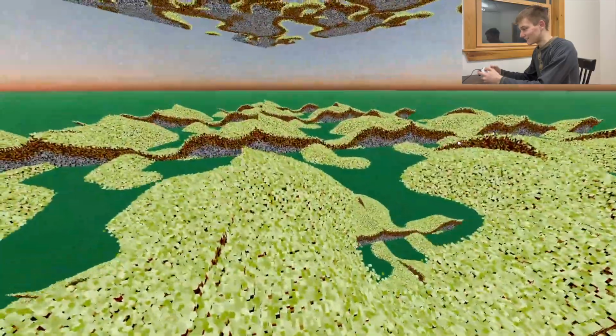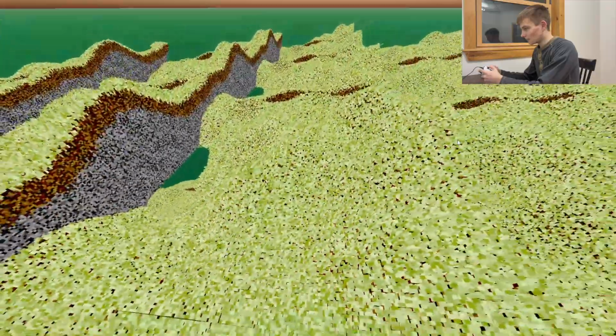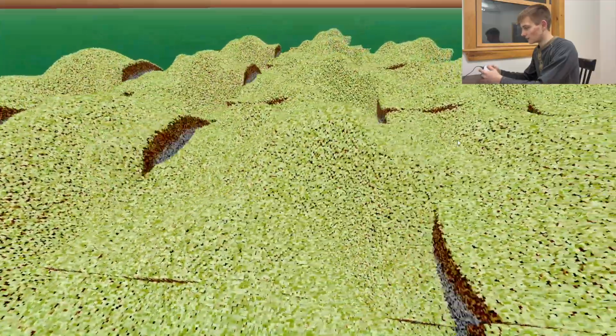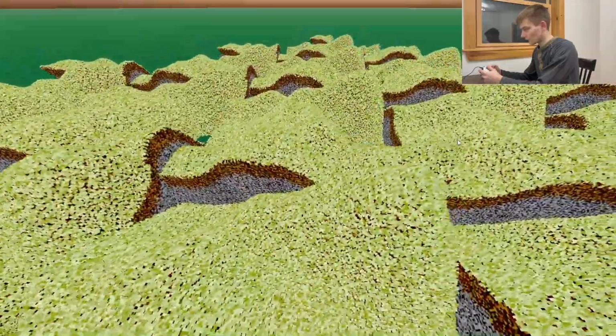Now, to actually program this is a little bit difficult because of the amount of offsets, but once it's going, it's very smooth and works very well.